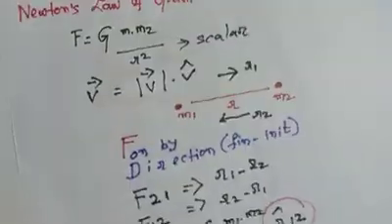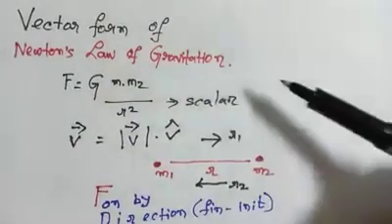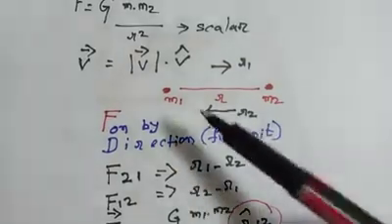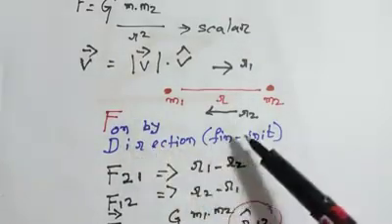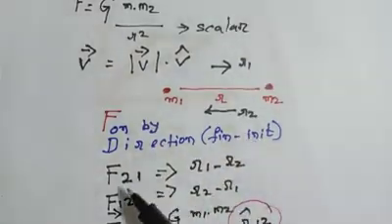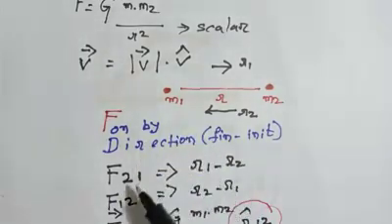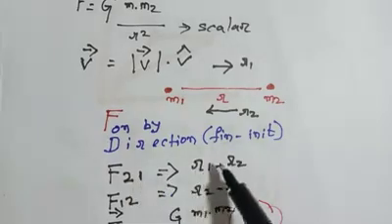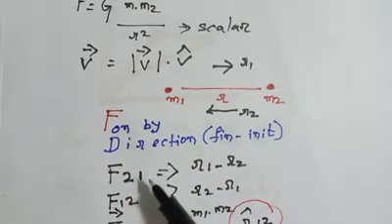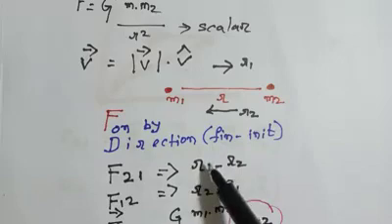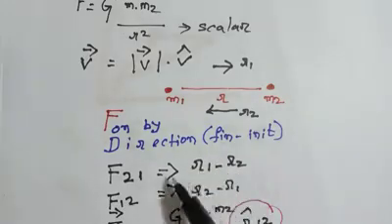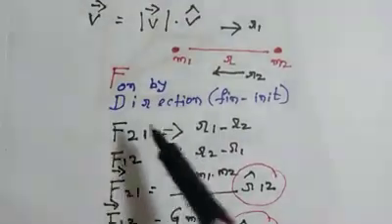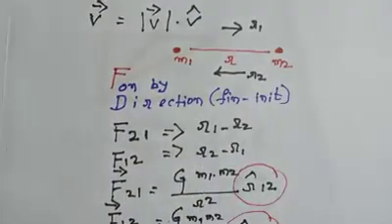Also, I would like to show you what we did in the previous part, that is Newton's law of gravitation. I will just summarize what we did. The direction is always final minus initial. So for force on and by, this is force acting on body 2 pulled by body 1, or acting on body 1 would be force acting on body 2 which is pulled by body 1. So the final is 1 which is being pulled, and on body 2. Similarly, force 1 and 2 would be R2 minus R1.